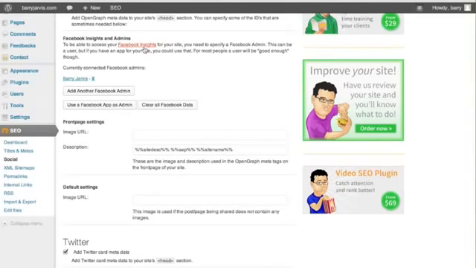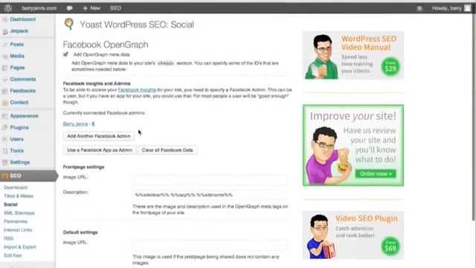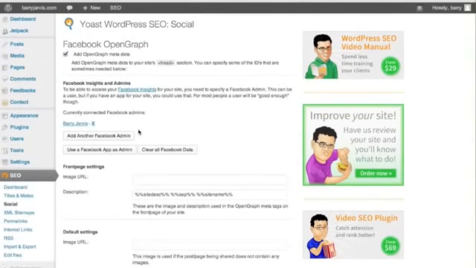So all I need to do is, now I can't really remember the standard button you get here. I think if I remember rightly, it's Add Facebook Admin or something like that. And you click that, you choose yourself as the admin person, and it will fire you through to Facebook just to confirm a couple of things. It's like any other Facebook integration. It's really simple. Just follow the on-screen prompts. So then once you've done that, you can save your settings, and that's the social side of your SEO set up. And we can move on to sitemaps.